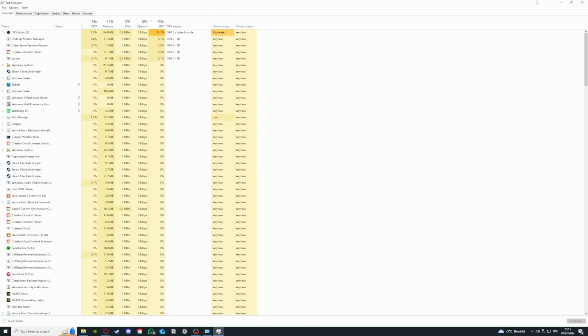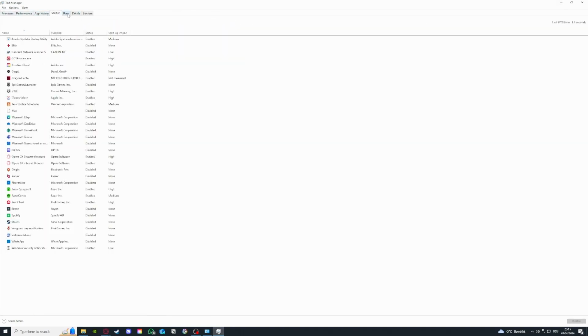Yeah, and also you can go to the Startup tab, and here you can disable some of the programs, like for example Parsec is disabled, but if it were enabled, you can disable it by right clicking, or here you can disable it. You see, for example, iCUE, that's for my lighting on my PC.